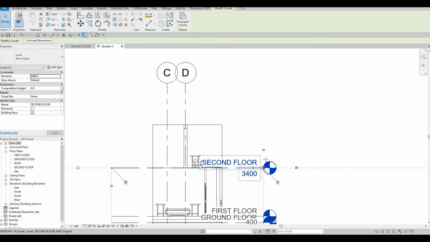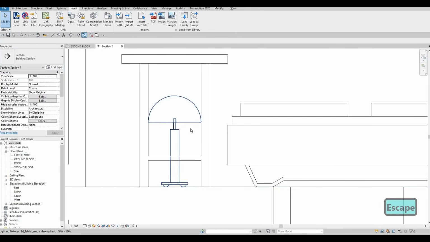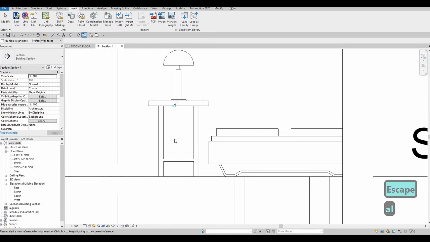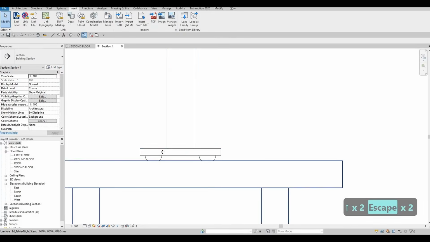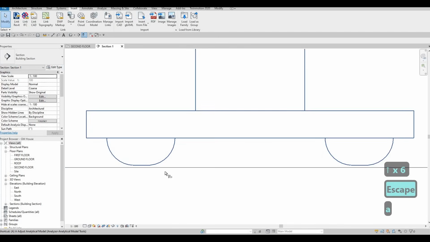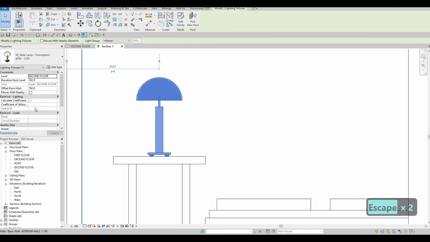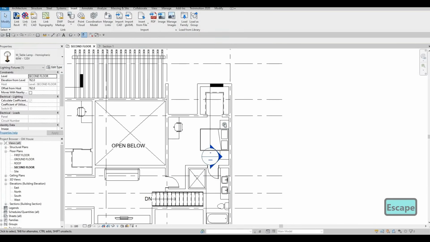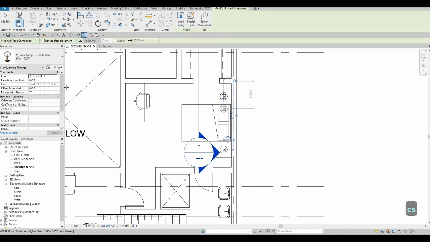So I just want to show you guys how I find the proper height. So AL, that's align. Select that one right there. AL, and then put it right there. Then obviously there's something right there. Because this is a circle, we cannot actually align it unless we get this one. I think this one is, yes. So the proper height on this one is 762. So now what we could do is we could just select that, CS. Like I said, once you CS something, you inherit everything that is edited on that.